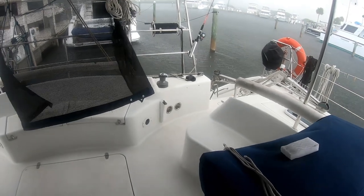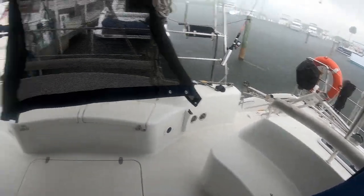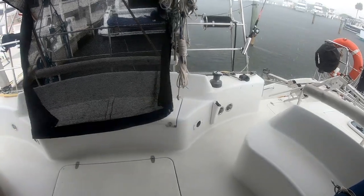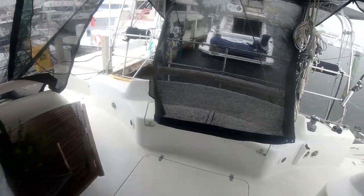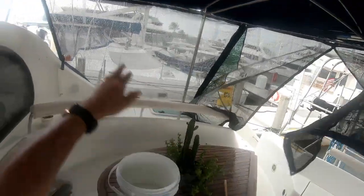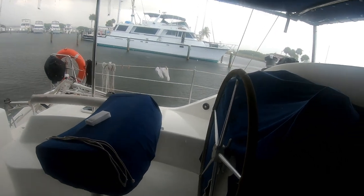Well, it's sunshine in one minute. It's downpour and gusts and all that stuff the next. Amazing. We just ran inside. This just started. I wish I was sailing though. Yeah, I can't wait till I get my hard top up. I got little holes all over the place, and it does leak. Well, it's not a leak. The water does come down inside the boat. With a hard top, this will change somewhat.